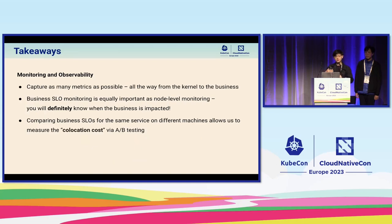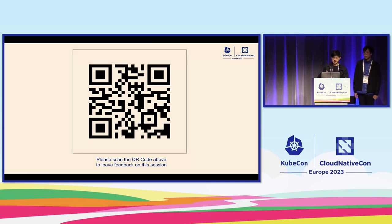Lastly, we want to share takeaways on observability. We learned to capture as many metrics as possible — from low-level metrics using eBPF traces to capture kernel functions like direct reclaim latency, all the way to high-level metrics that the business cares about. We also found a good way to measure project effectiveness using what we call the co-location cost: by comparing metrics for the same service on both co-location and non-co-location machines, we get an accurate estimation of the impact co-location can cause, helping us evaluate risks and identify problems before they cause widespread issues. With that, I'd like to end today's sharing and open the floor to any questions. Thank you.